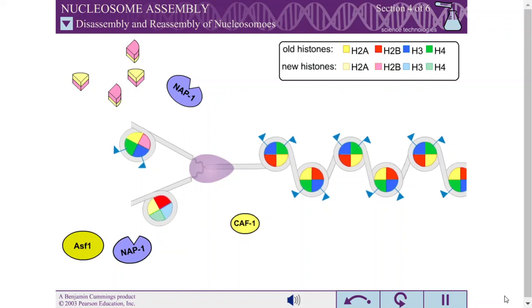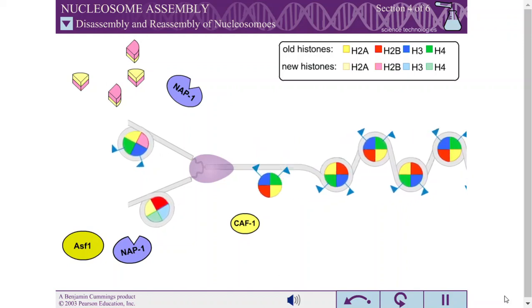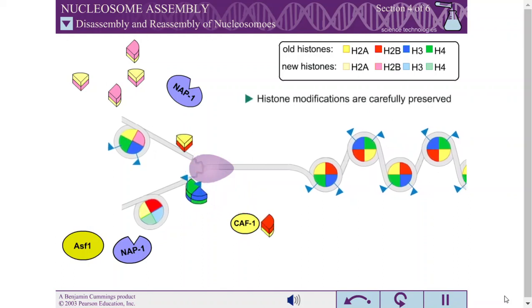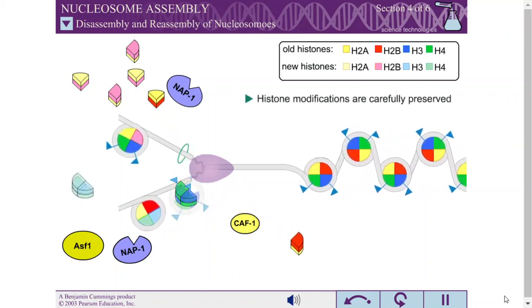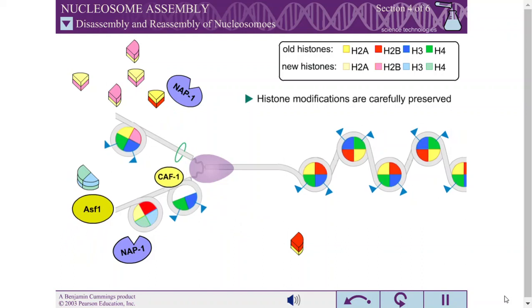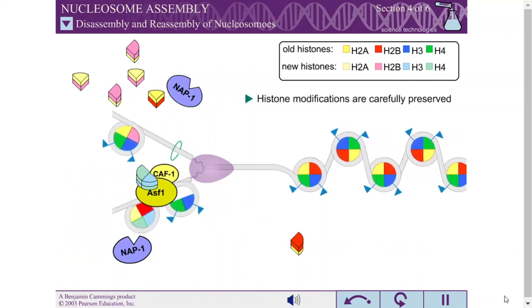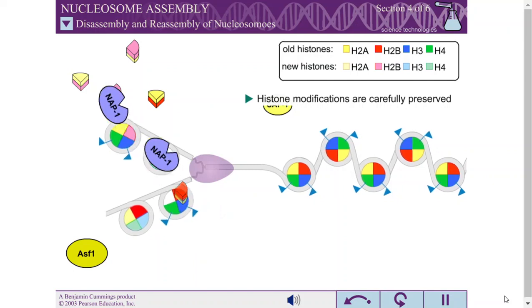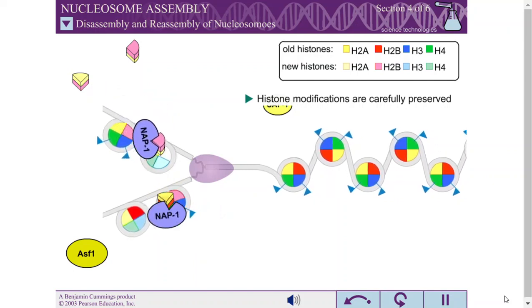This process of nucleosome assembly after DNA synthesis is carefully orchestrated to preserve information carried in the histone modifications. Because the accessibility of DNA is controlled by the modifications of the histone N-terminal tails, the inheritance of this information is critical to the survival of each daughter cell.